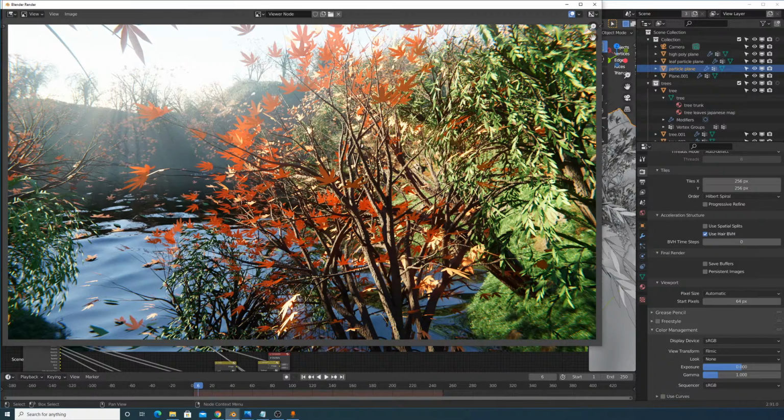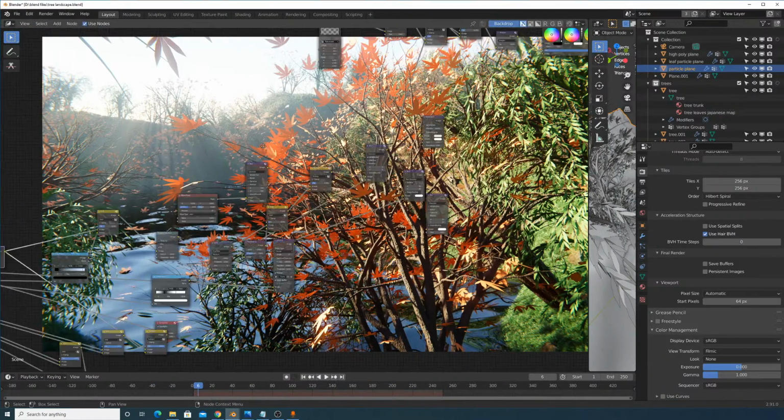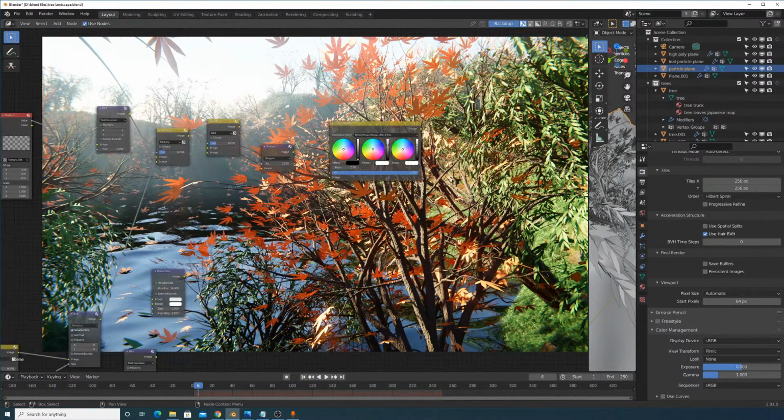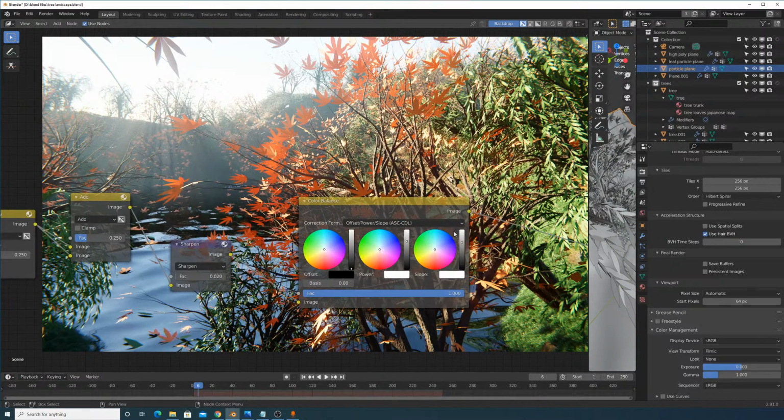Now I can do some final touches, like maybe just adjust the colors a little bit further.